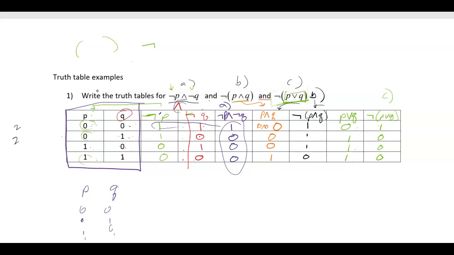What I want to point out is the solutions to these. So this not P and not Q came out to be 1, 0, 0, 0. And it turns out that's not the same as taking the not outside. So I did not (P and Q). Notice it's not like I can just take the negative out. But if I take the negation out and I switch the sign, you can see that not P and not Q is equivalent to not (P or Q).